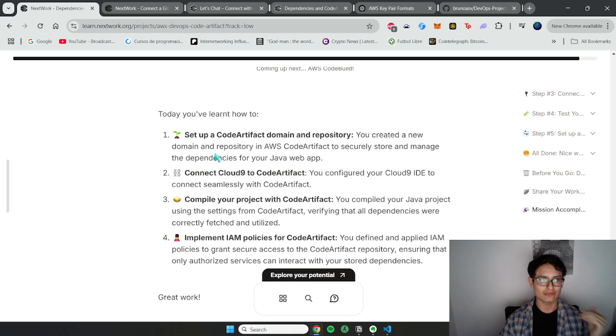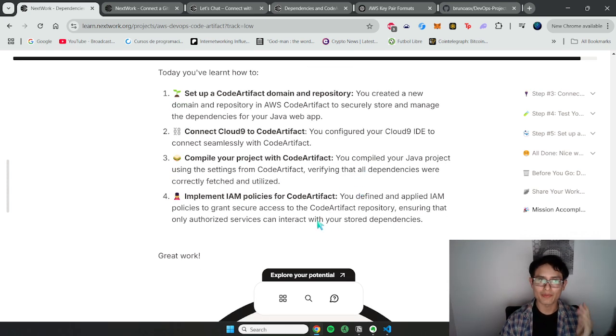Okay, we've learned how to set up a CodeArtifact domain and repository. You created a new domain and repository to securely store and manage the dependencies for your Java web app. Right? We've used Visual Studio and CodeArtifact. We were able to make that link between the two.